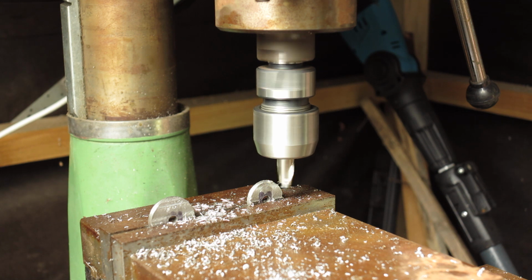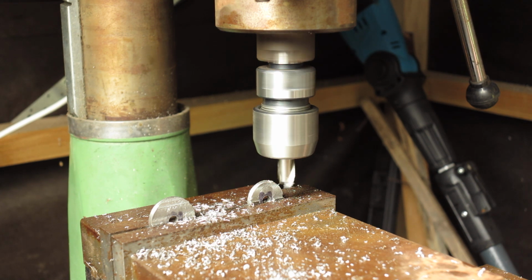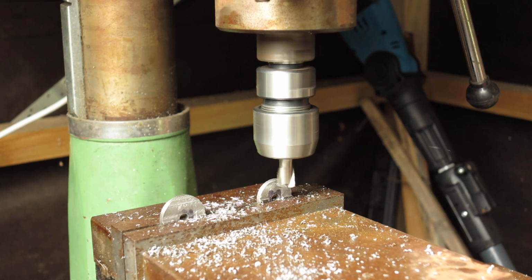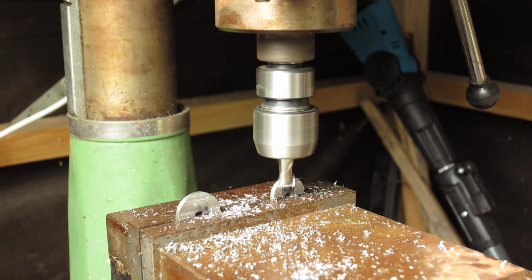Table's particularly well trammed in, do you? Doesn't matter, we'll get there in the end. It's a problem with a circular column. Things never quite where you expect them to be. Coming in from the other end there, that's probably not the best way to feed that. That's fine milling and I want to pull them out of the vise.